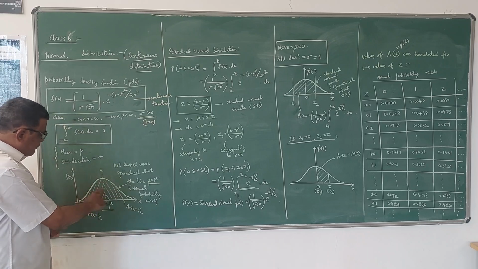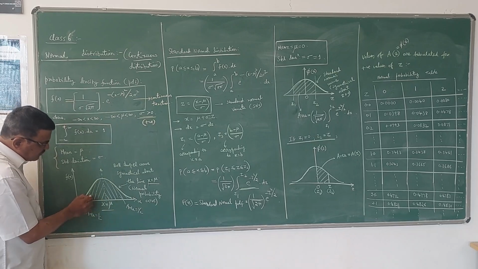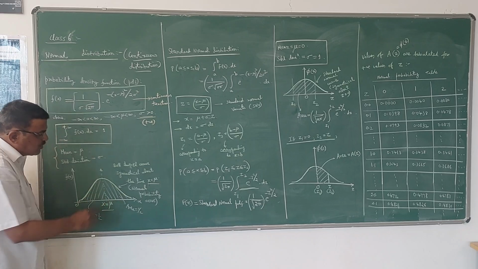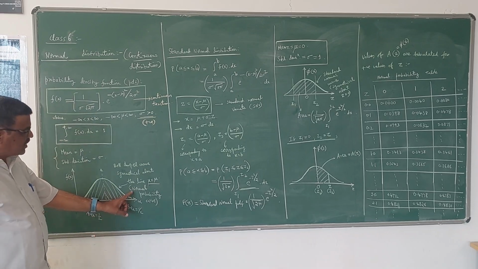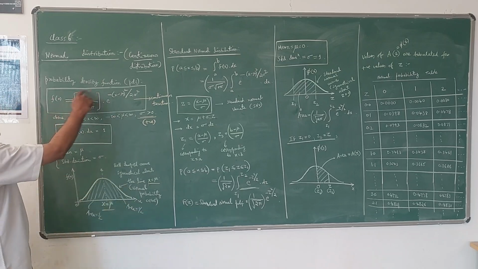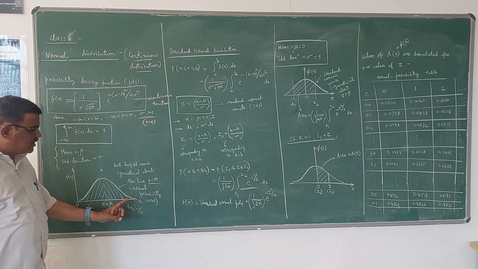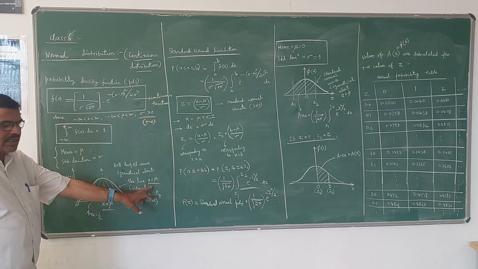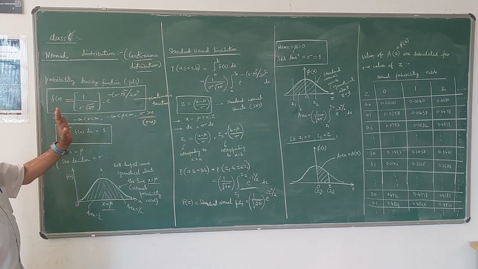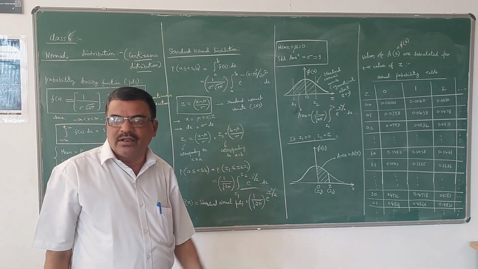If the total area under the curve is 1, then the area to the left of x is equal to mu will be half, and the area to the right of x is equal to mu will be half. This curve is called the normal probability curve. So f of x can be plotted on a graph sheet like this, giving a bell-shaped curve which is symmetrical about the line x is equal to mu. This is the property of the normal distribution, a continuous function. A special case is the standard normal distribution.